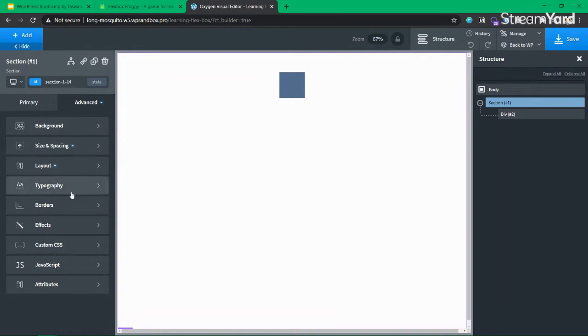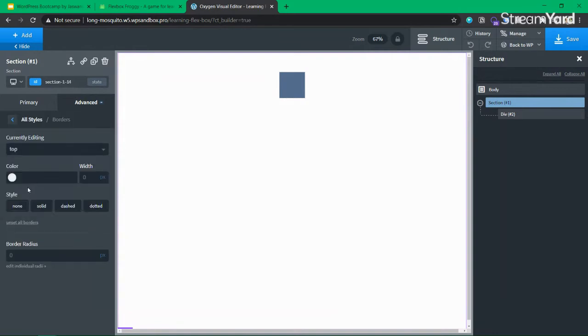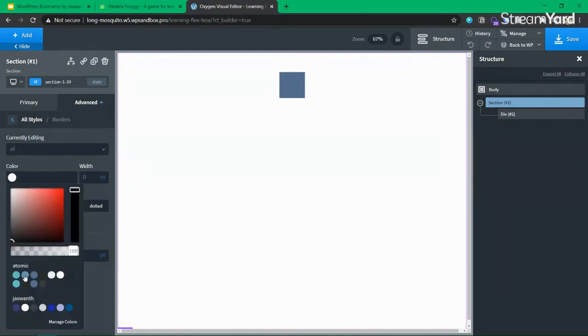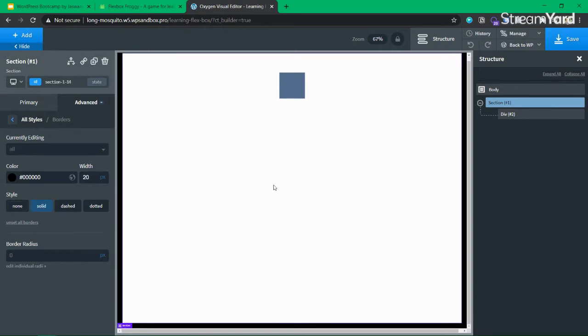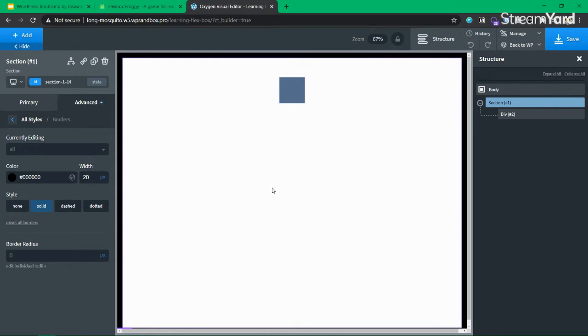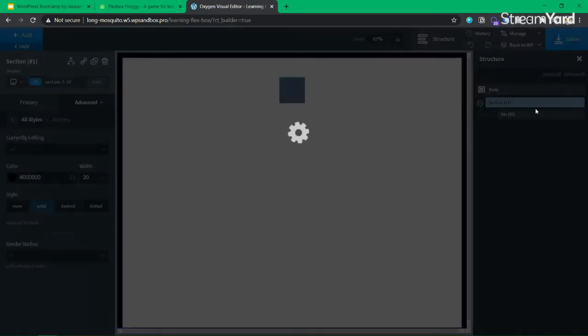To easily understand if you're targeting the right element or not, let's just add some border to it, the darkest color that we can probably add. Let's add some width, not 100, definitely not 100, 20 pixels of width, and it has to be solid so that we can see it. So this is how it will look on the front page.